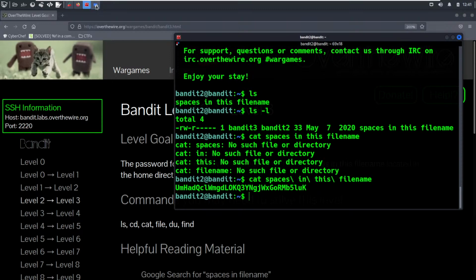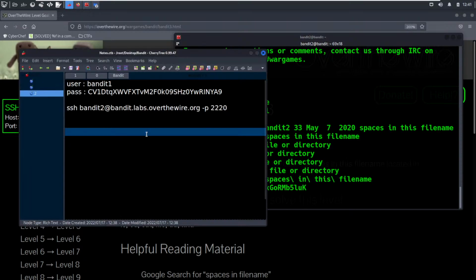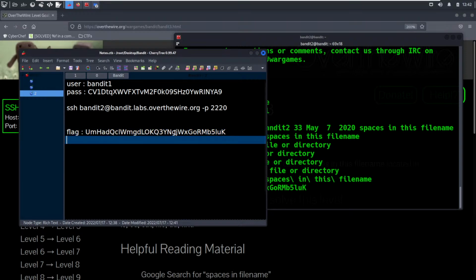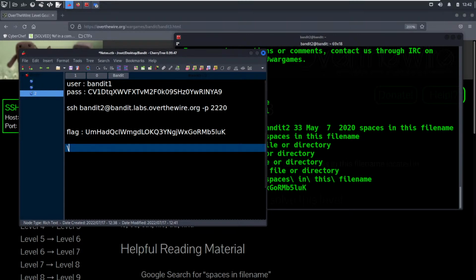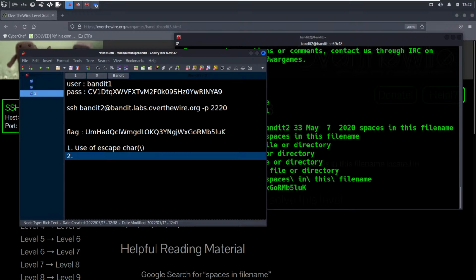So there are a few other ways. Let me store this flag first. The first way is using the escape character, which is backslash. What is the second one?